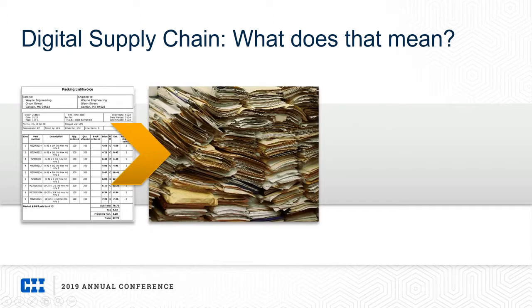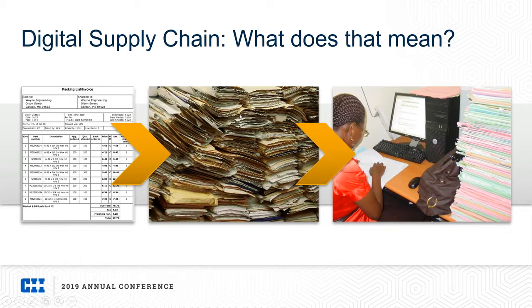That information is then taken in a document approach and brought into an office here. And this is, I believe, actually one of Fluor's offices. So you can see a pile of paper that's pretty hard to weed through. And unfortunately, that paper stack usually is sitting next to a poor data entry clerk that has to weed through all this information. The nuggets of information that's included on this packing list and paper documentation oftentimes doesn't make it back into the proper system.